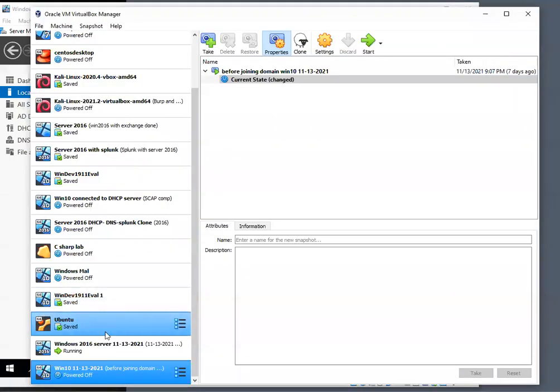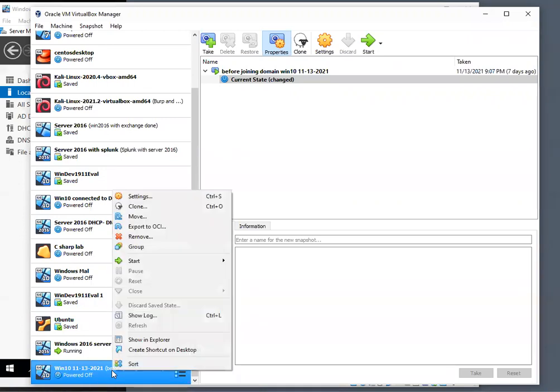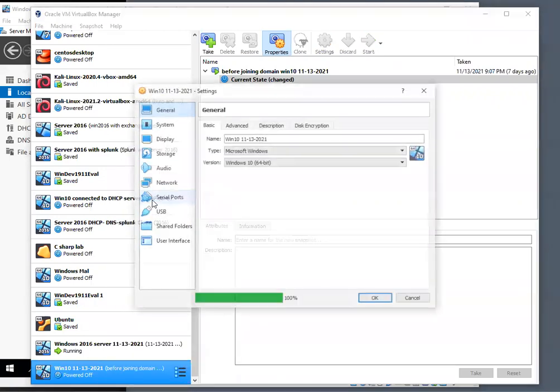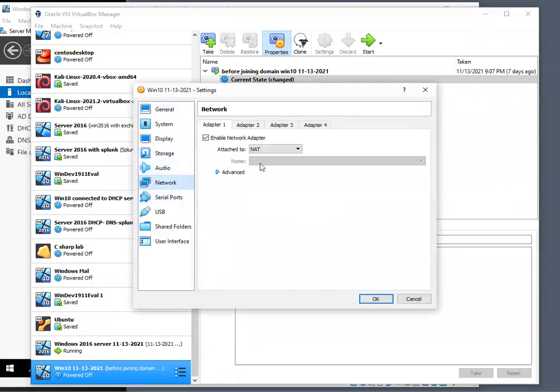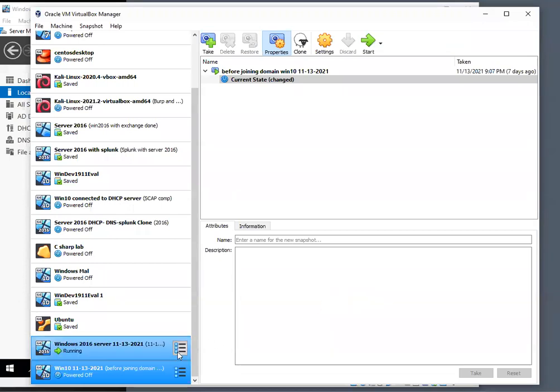Okay. And now you're going to do the same thing you did with the Windows 2016 server. You're going to right click it, go to the settings, and for the network, ensure that it's internal network. All right.